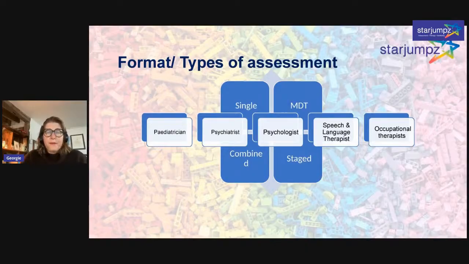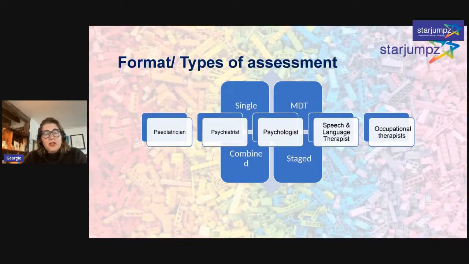You'll also probably come across people saying that it needs to be with a multidisciplinary team. Interestingly, the NICE guidance doesn't say it has to be with 2 people, but we find that doing the ADOS with 2 people is really important, because it just adds to the quality and the robustness. But it is possible to have a single assessment. The assessments that we do at Starjumpz are with 2 professionals, so there would be a paediatrician, either myself or Dr Veronica Leclexio, and then usually it's one of our highly specialist speech and language therapists who've been ADOS trained. Sometimes it might be a psychologist or an occupational therapist.